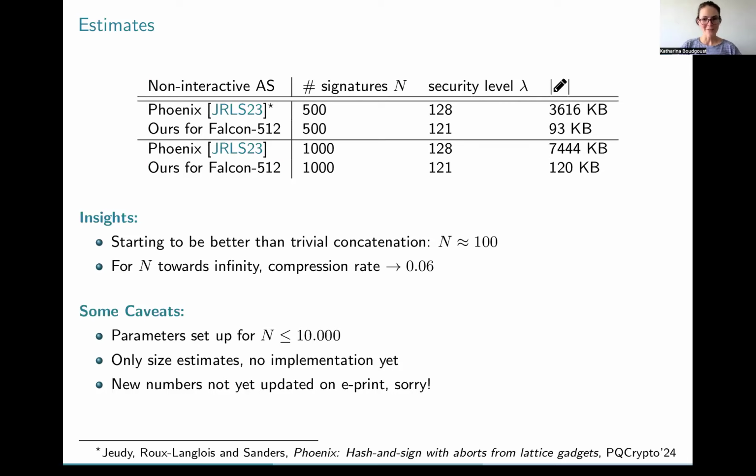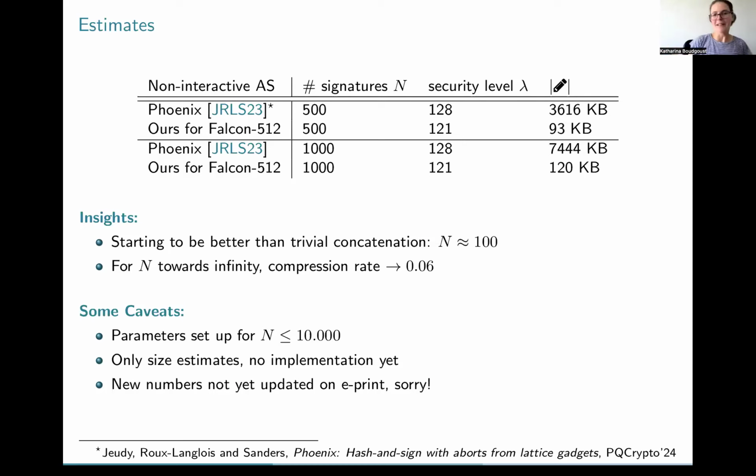Another thing before I detail out the numbers is that all our parameters are set up for a maximum bound of signatures of 10,000. If you want to use our scheme for more, then we cannot provide security anymore, because parameters are set such that Module-SIS is hard with respect to this upper bound. If you want to use Labrador to aggregate Falcon signatures with a much smaller number of signatures, then I think our parameters are a bit too big or unnecessarily big. And then I would encourage you to reset parameters for a much smaller n.